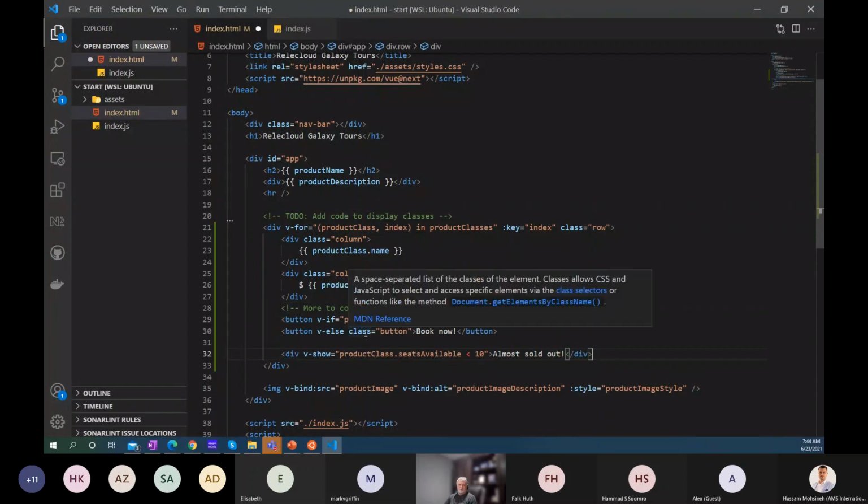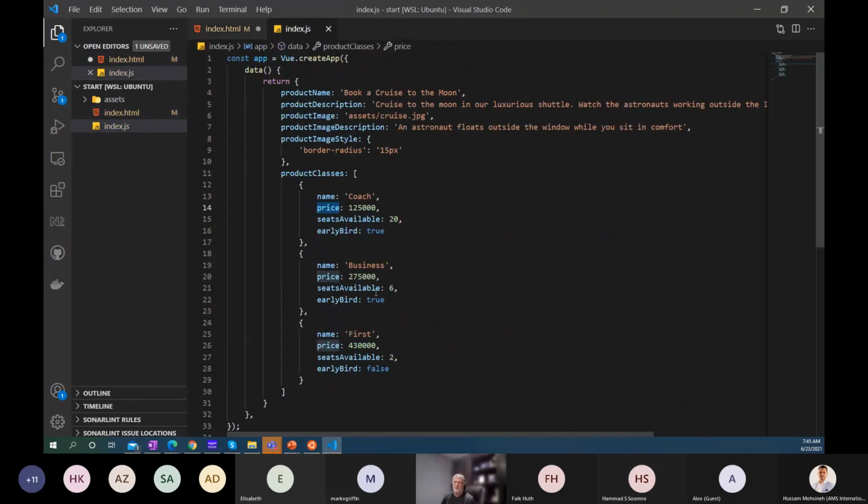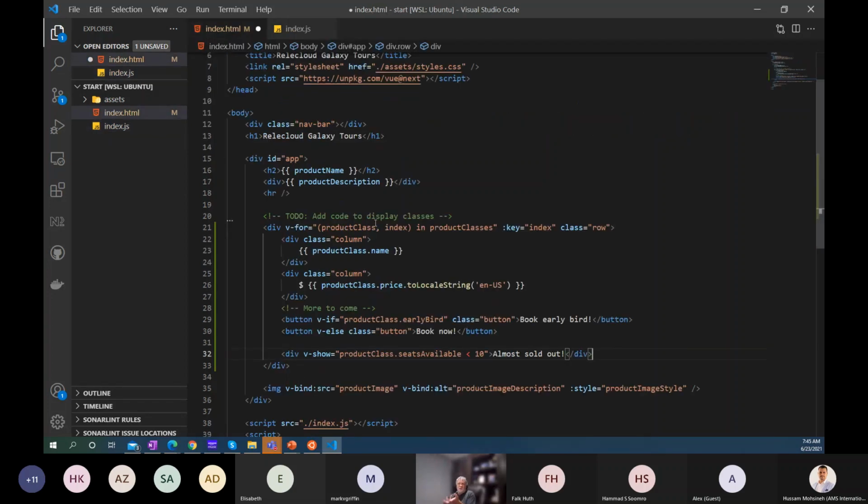And let's take a look at what it's doing. What we're doing here is we have two different buttons we might display, right? If the product class is early bird, and remember that early bird is a flag that's on the product class item. If that's true, then early bird is available, and we're going to display this button.